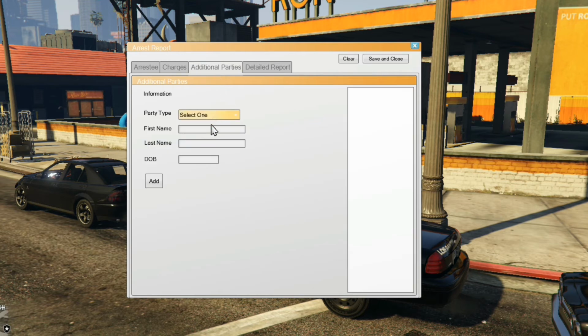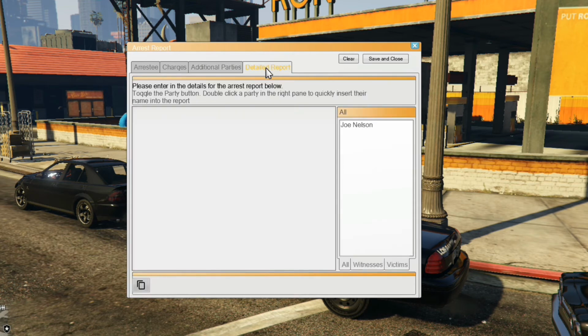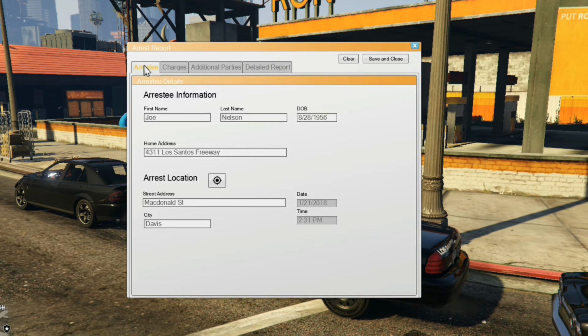So you can add additional parties if needed. So say a passenger is his accomplice, the victim, or the witness. So if it's an accident, maybe a witness. You can do a detailed report. So here you can type in, pulled right over. Pulled over quick. Boom. So when they look at his case, they can say, yeah, you know what, he pulled over quick. He didn't drive around. I guess this guy, he hit a pole and he's doing all kinds of crazy stuff. Again, you can do whatever you want.